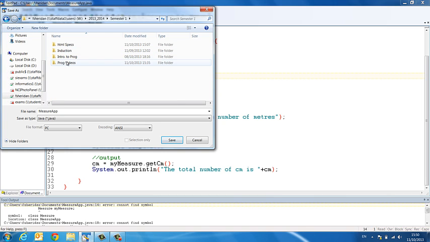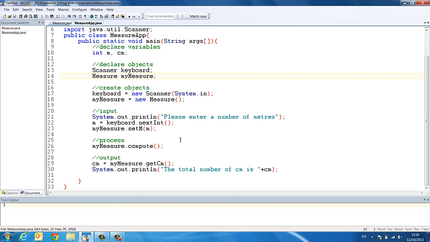So that's an important one to watch out for. Programming videos and examples, and save. And now if I compile it again, actually it's gotten rid of that error altogether. So it's important to make sure you've saved both files in the same folder so that they can see each other and they can interact with each other.